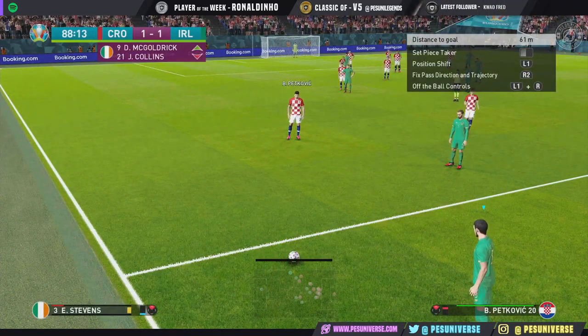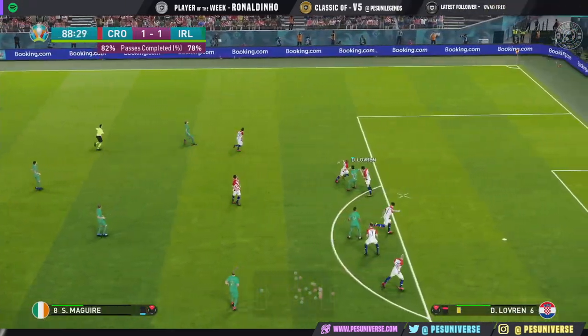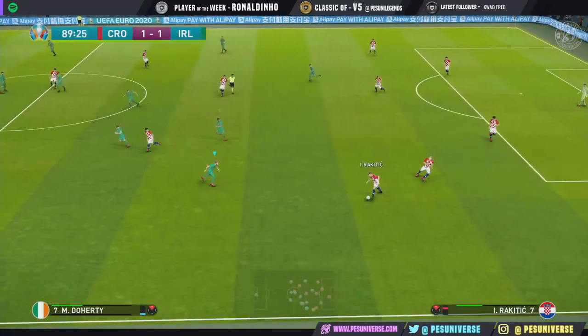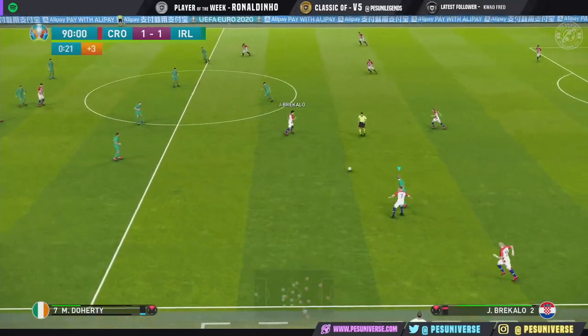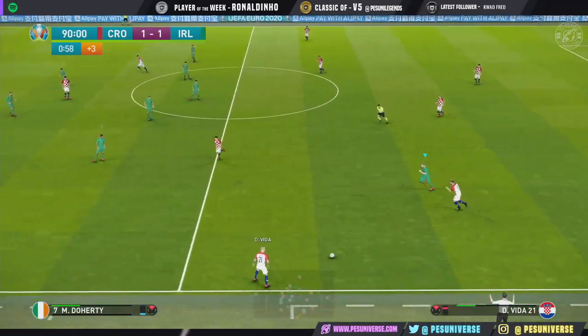McGoldrick is on. Lovely header down. I'll be cutting the counter now. 9 minutes. This is where danger happens. Okay, I'm going to foul. If I can, I'm going to pull him back. No, I can't. They're happy enough just to play it around. They're waiting their chance though.